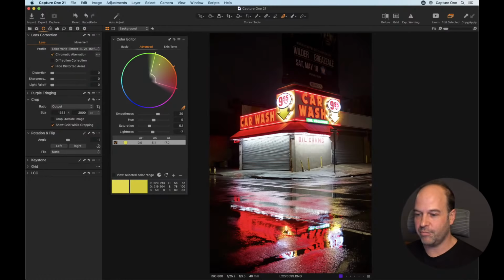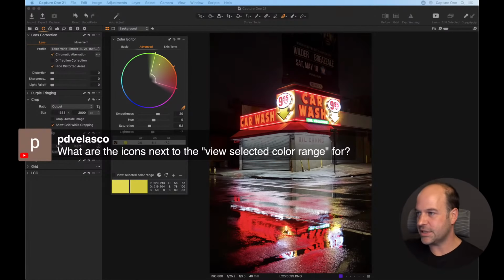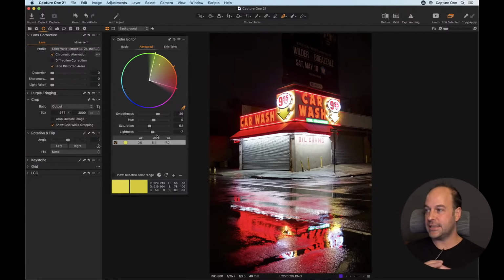Oh, good question from PD. What are those icons next to view selected color range for? They're just handy little shortcuts, really. So if I click this icon here, it automatically says expand the entire saturation range. So whatever I have it set, even if it was super skinny like this, and I click, then again, entire saturation range of my picked colors.